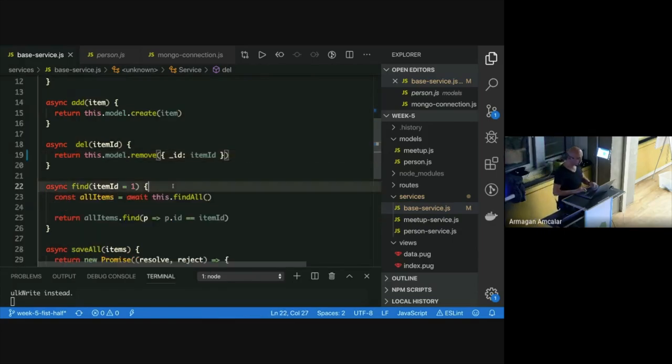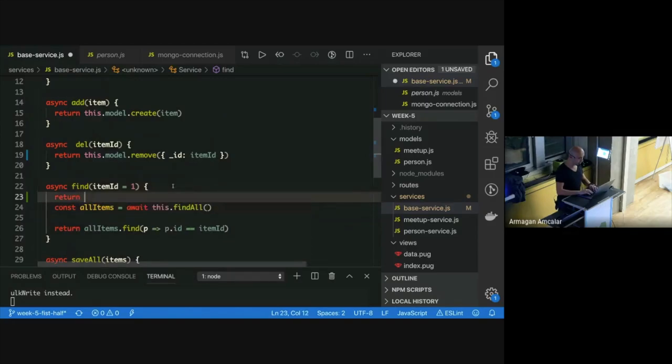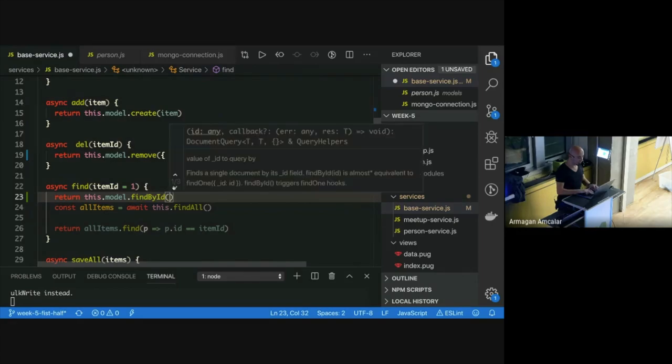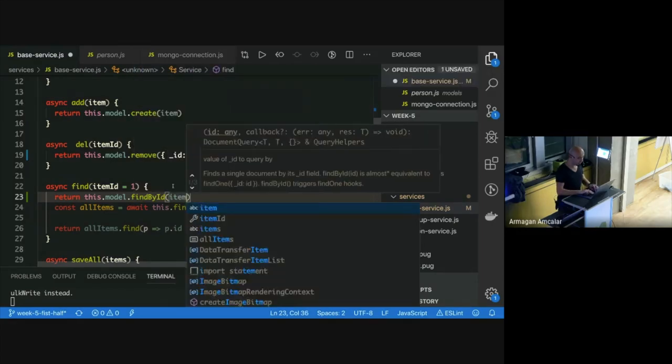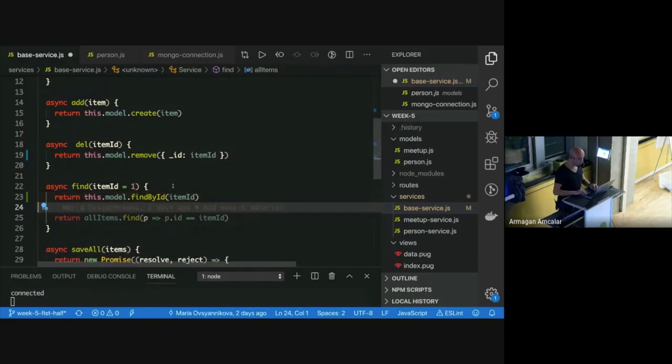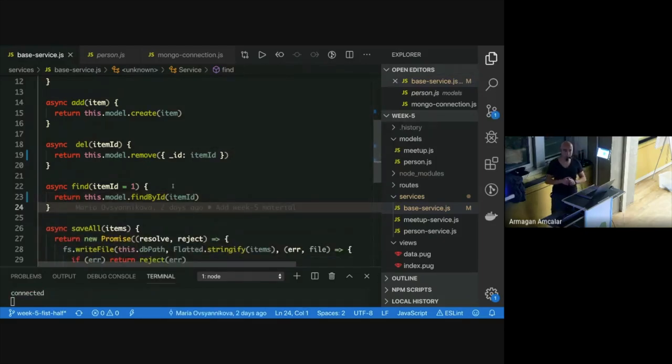And that is called find by ID. All right, and you're going to pass in item ID. We can delete these two lines. So you see, what we call find, MongoDB calls something else. What we call find all, MongoDB or Mongoose calls something else, which is very confusing, but it's totally fine. This is what you're going to see every single time you're dealing with software and other people's code. There's no consistency in naming.